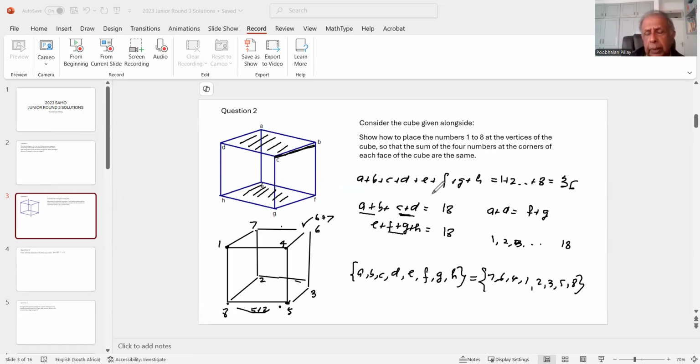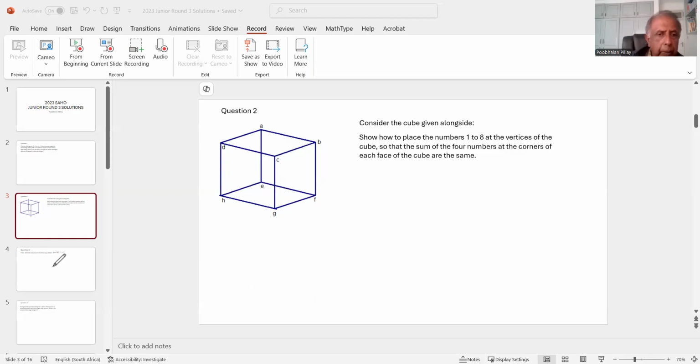So the important thing is that just logically trying to figure out what are the equations here and coming to some conclusions. Right? In this particular problem, if I add all 8 numbers, I know what it is, and I know that 2 of those sums are the same. So then each one is 18, and that really pushed me to solving the problem. Okay, so let me get on to the next problem.